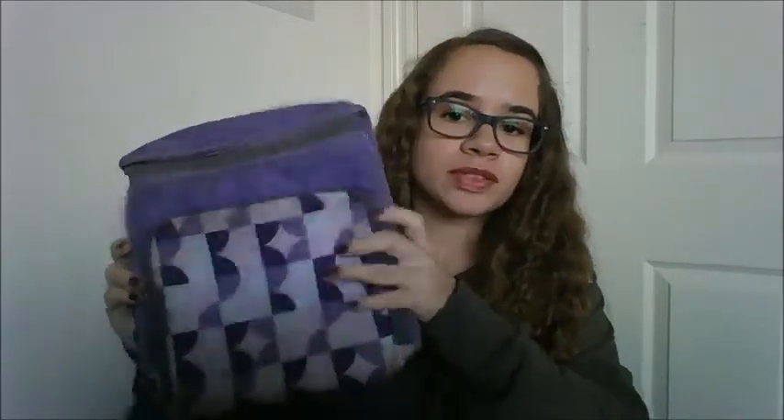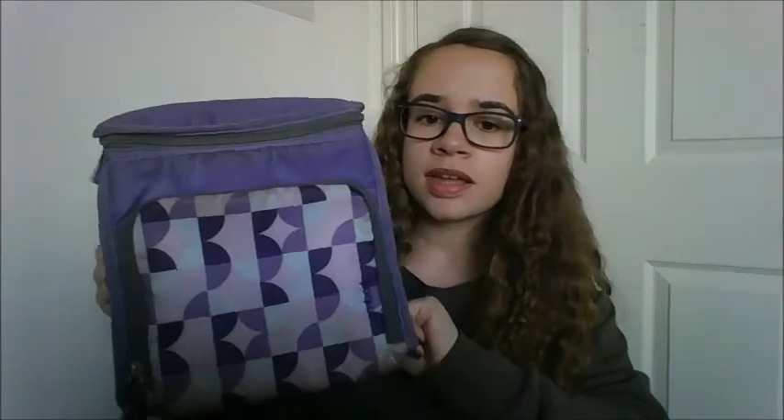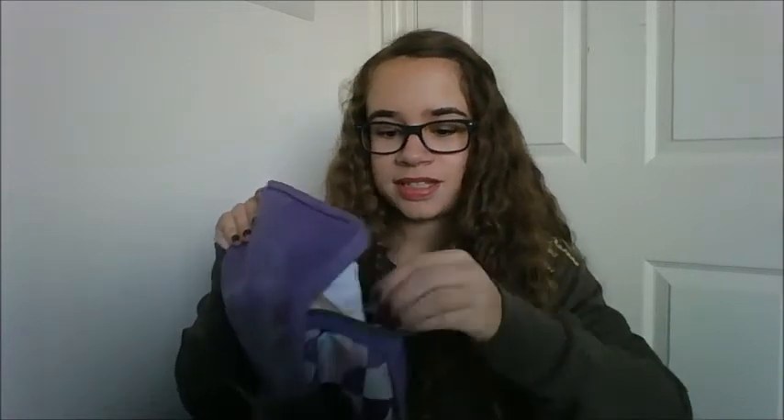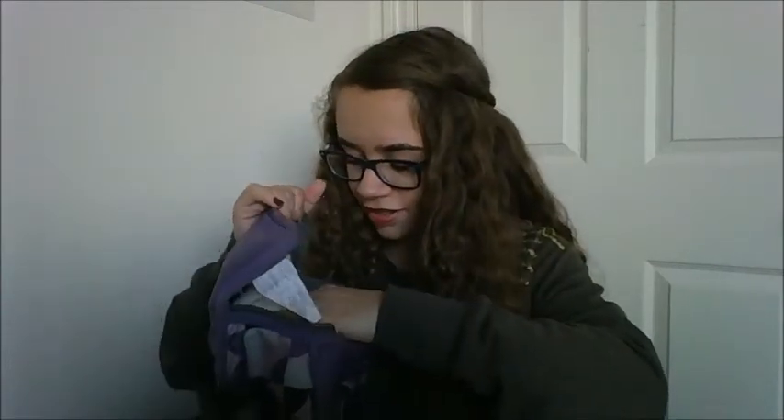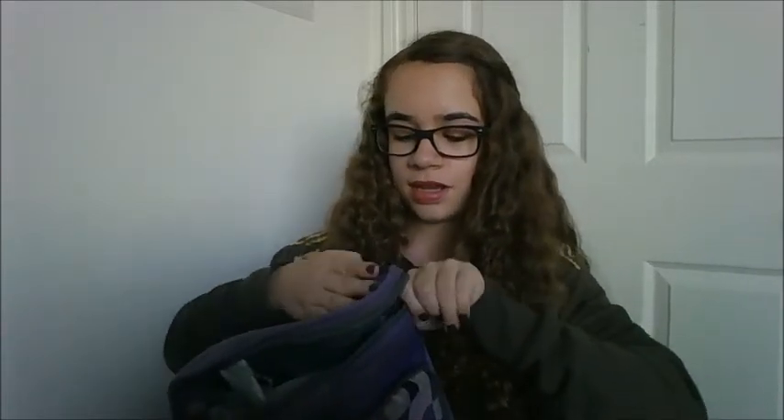First I have my lunch bag for school. I don't think there's anything in it because I emptied it out. It's from Target — my mom got it for me. It's purple and I really like this pattern. In the top pocket, there's dirty tissue and some clean tissues, and a Bath and Body Works hand sanitizer in the scent Strawberry Hibiscus. This smells really good. I got it when they had the sale for three hand sanitizers for $5 — that's a great deal.